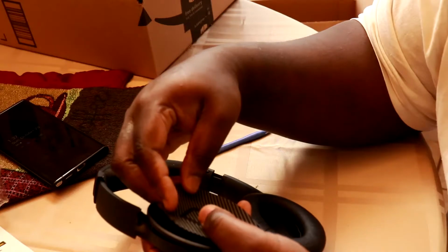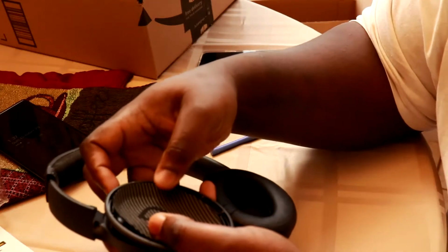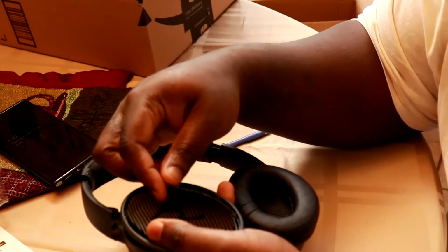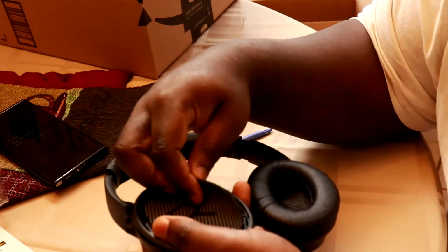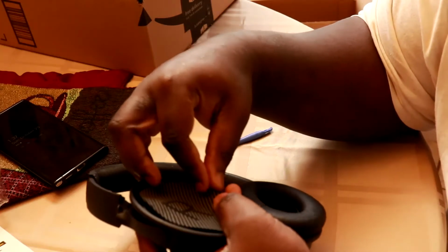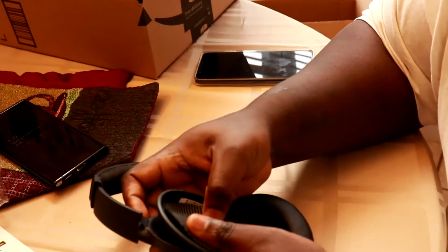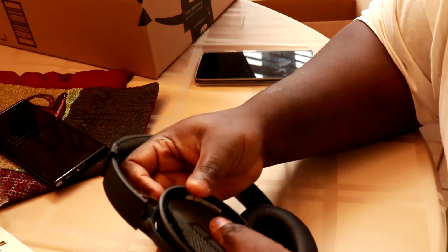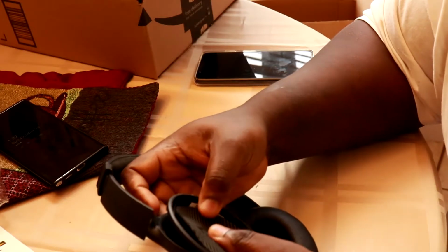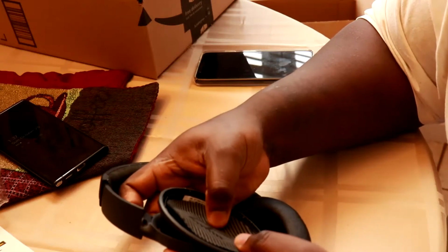And the mistake I was making is I was trying to make it even, but once I observed the other ear cup, it goes in at an angle. So I believe it's probably best to protect the speaker because it has to go right over the speaker. So once you get it in there at an angle, you're fine. And you also want to keep pressing down on where the adhesive is just to make sure that it sticks. And once it sticks, then you're pretty much good to go with the speaker scrim.